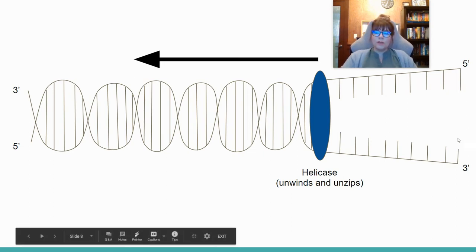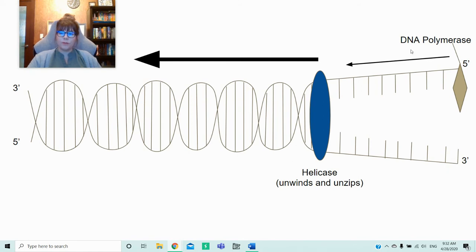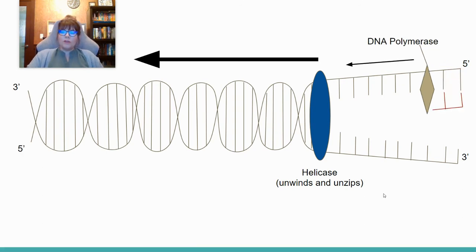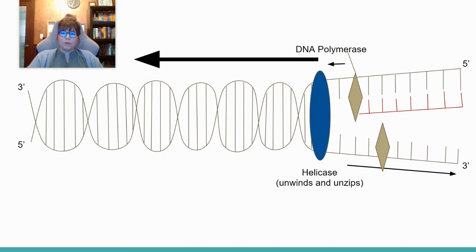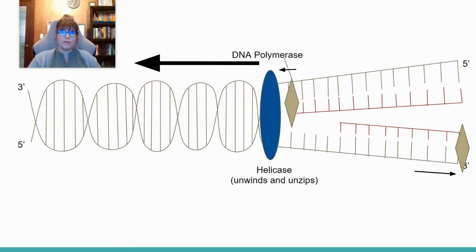What I would also like you to do is once you have all of this, you're going to add DNA polymerase. That's this guy right here, and you're going to show the arrow this way. You're still on the second picture. And what you're going to do or attempt to do is try and show this process. And I'm going to walk you through that process. So what I would recommend is in your second picture, this is what you draw. So everything you see here is what you draw.